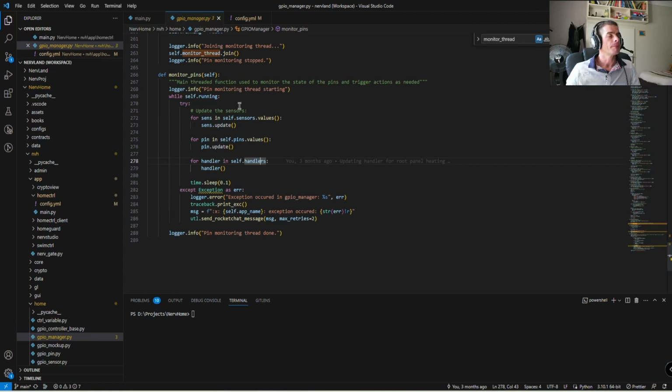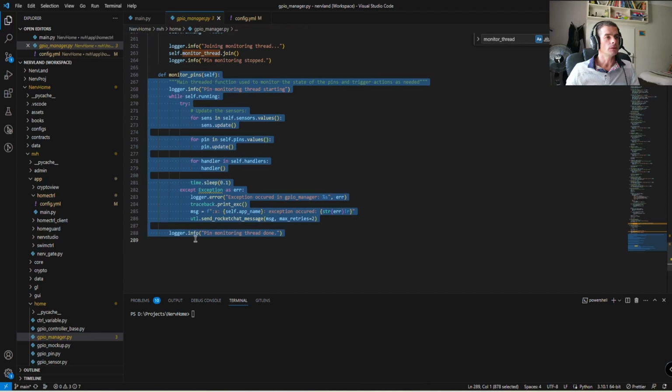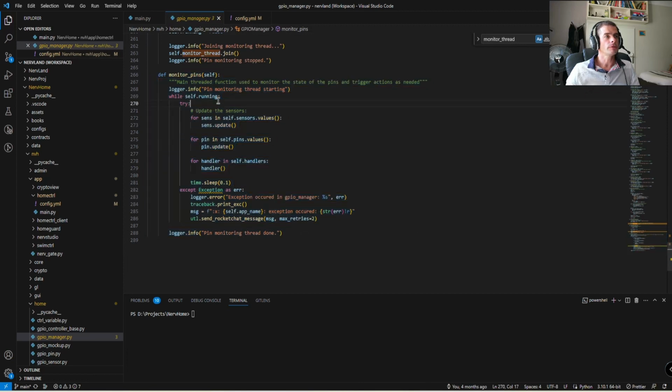But never mind. So here, this is basically the main loop, which is going to run in my application. So on every step, we're going to update every sensor, update every pin and handler, and then wait a little.